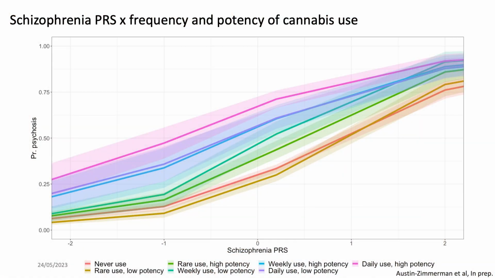Oh, here we go. Okay, so one way you can try and overcome some of these power limitations is to use a polygenic risk score again, where you're sort of aggregating that effect of the GWAS. And this is just one example of some of our work on schizophrenia and cannabis. We're looking at the interaction, and you can see each of these lines represents a different level of cannabis use, with the daily users of high-potency cannabis at the top, rare and never users at the bottom. And you can see that as your polygenic risk score increases, the risk of being a psychosis case also increases, in line with your cannabis use. So that's one example of how people can use genetic data to think about gene-environment interactions.